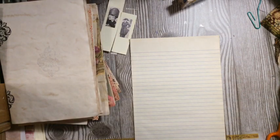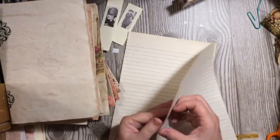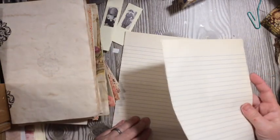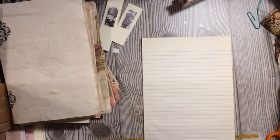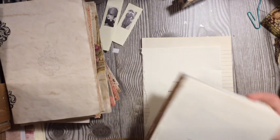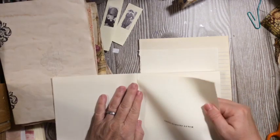Anyway, it is sewn. You can see down here, it is sewn. I love it when I can find a sewn journal like that, because then I can take out the stitching and have side-by-side pages for a journal. So I have several side-by-side pages here, and what I'm going to want to do is go ahead and grab out a page from my book that I'm using, which was Three Martini Lunch. You can get a better page.